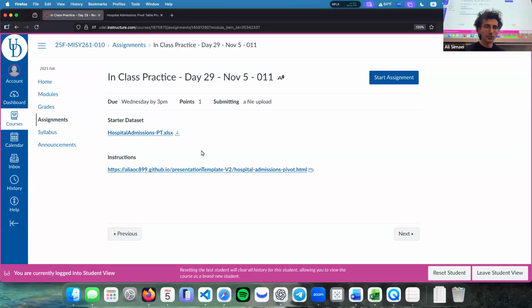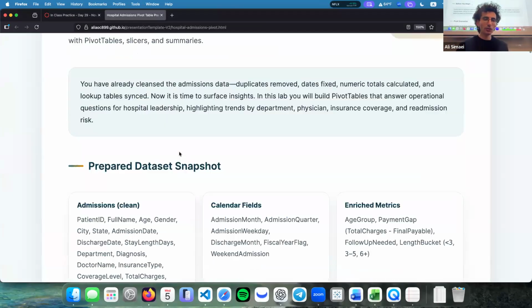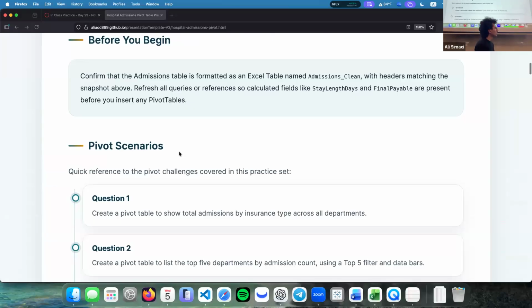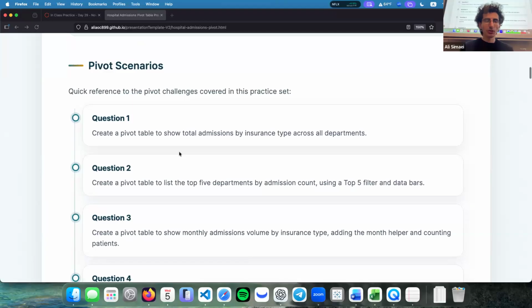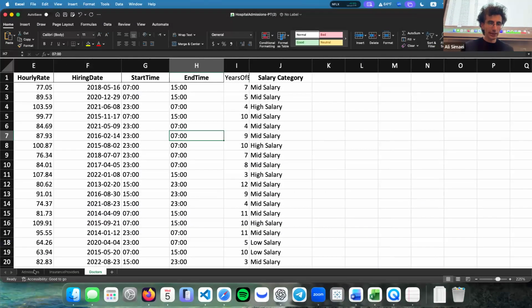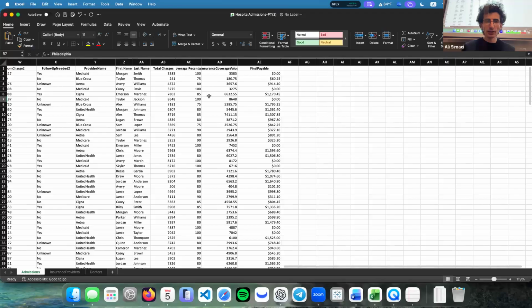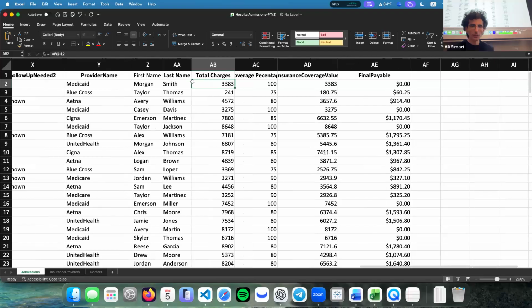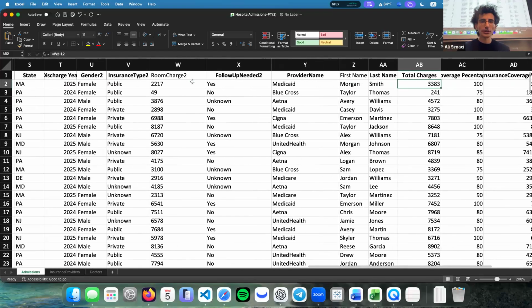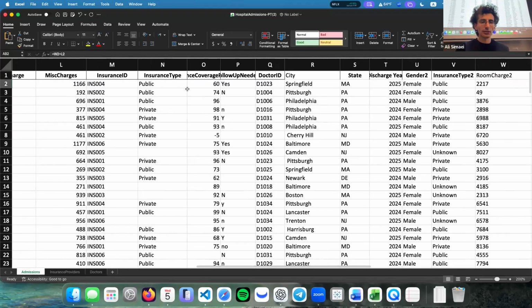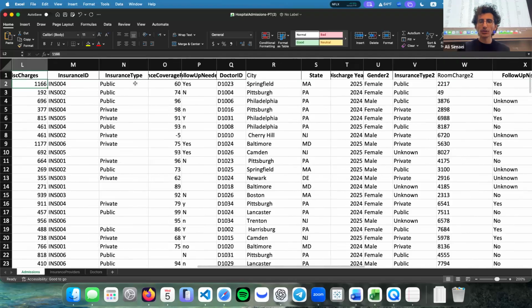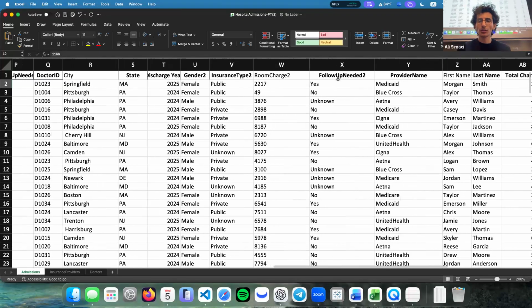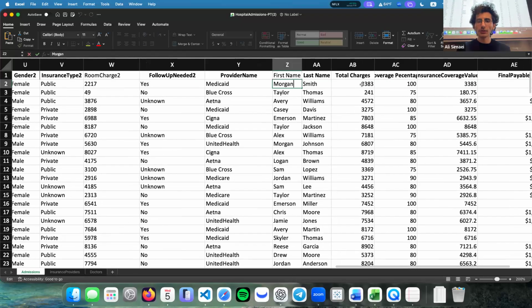Okay. So you can go over this page later if you want to, just to review it again. But that's what we're going to use to go over the questions. The data set pretty much includes most of the things that we did last session. If you recall from last session, we created a column, total charges. This was the summation of two MISC charges and also room charges. So adding them up will give us the total charges.